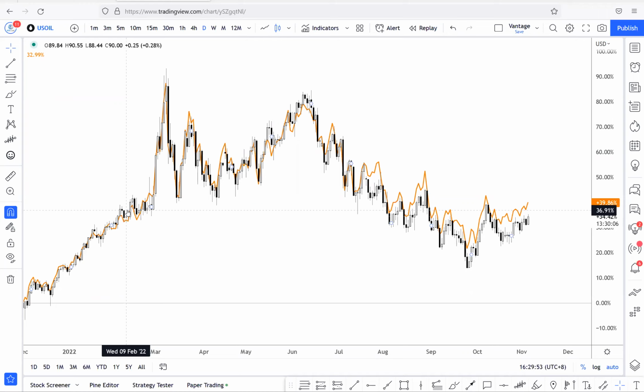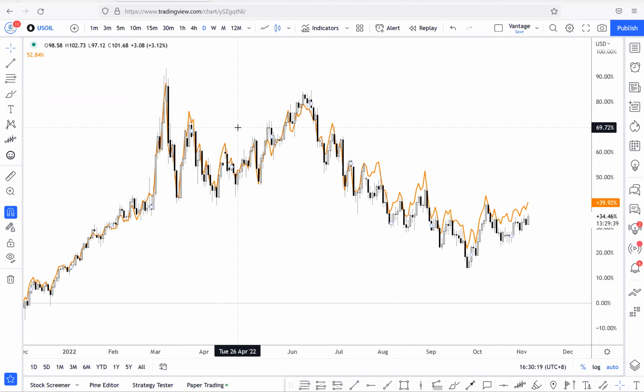Another thing that you can keep a lookout for would be, of course, the economic data on US oil inventories. If you take a look at the economic data on Forex Factory, you can see that there would be US oil inventories data released. Generally, if it signals an increase in output, this could also push prices lower, right? So output and production cuts are some of the factors that affect oil prices.